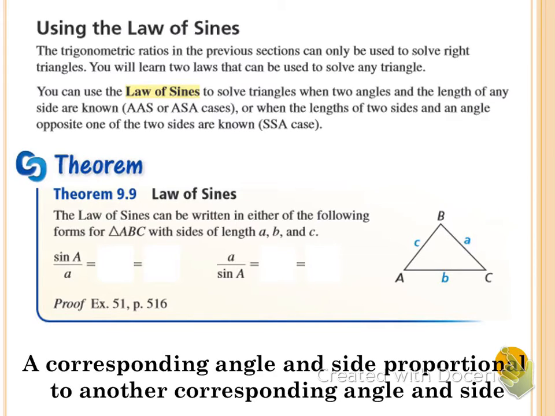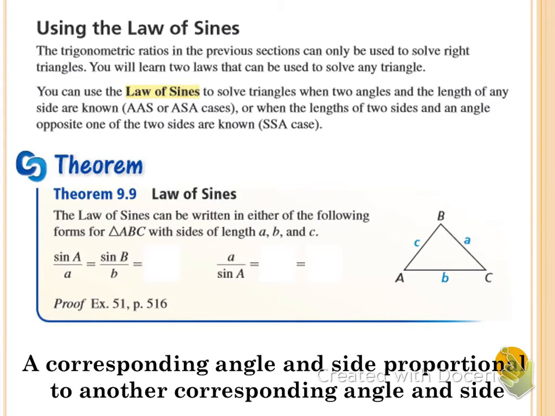So you have a big blank section. We're going to fill it in. You're going to set up 2 fractions. This is option 1. You would have sine of angle A over side A. Go ahead and write that in first. So sine of angle A over side A. Remembering that capital letters represent angles, and then lowercase letters represent sides. So we would know sine of angle A over side A. And you could set it equal to sine of angle B over side B.